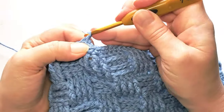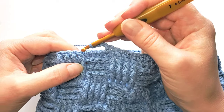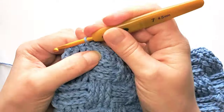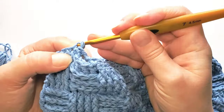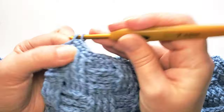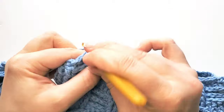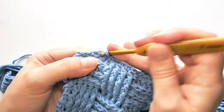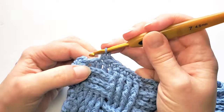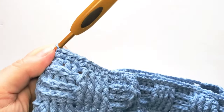For the last handle hole, chain 3, skip 1, 2, 3, and now we have 8 more to single crochet to finish the first round. 4, 5, 6, 7, and 8. We can do the second round. I'm gonna turn it around.